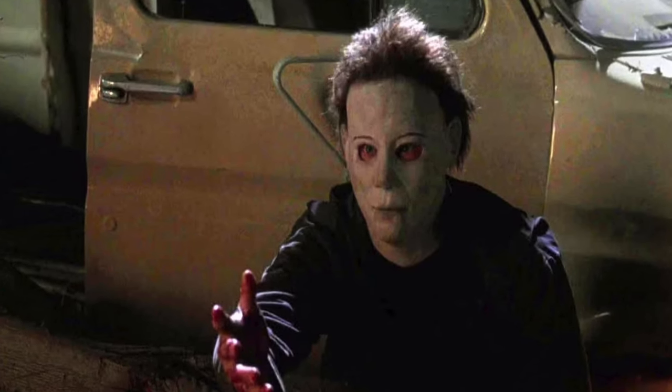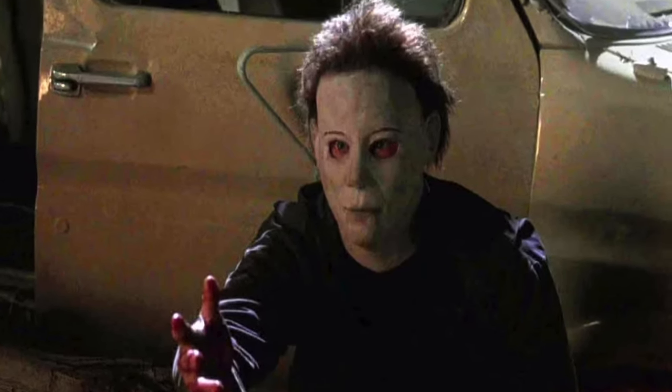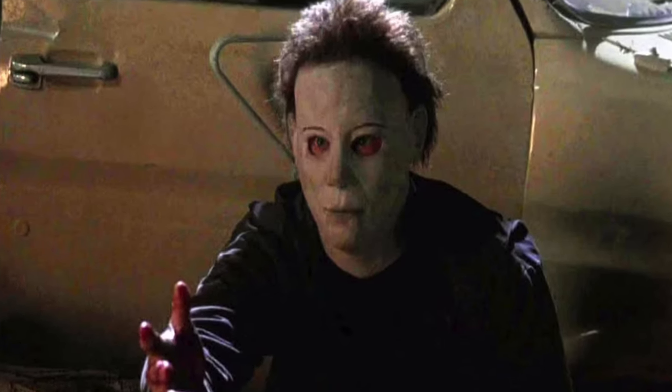At number 13, we have the Stan Winston mask from H2O. I'm sorry if I'm sounding repetitive, but this one just doesn't work for me either. It's definitely an improvement on the K&B mask, but it still looks weird. The sad thing is, for the most part, the mask itself does a pretty good job of recreating the look of the original. Where it falls short is the eyes. Why in the world did they make the eye holes so big? You can clearly see Michael's eyes and even some of the skin around them. I don't want to see all that. You can actually see Michael's expression change because of it. The eyebrows also look weird to me, and honestly, I can't wait to get out of the bad mask section so we can actually talk about the good ones.